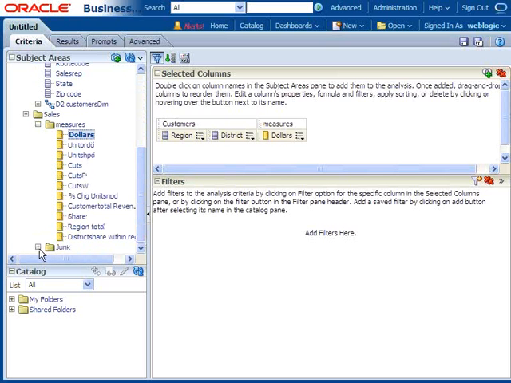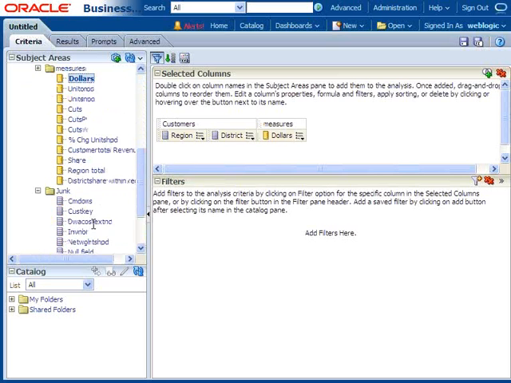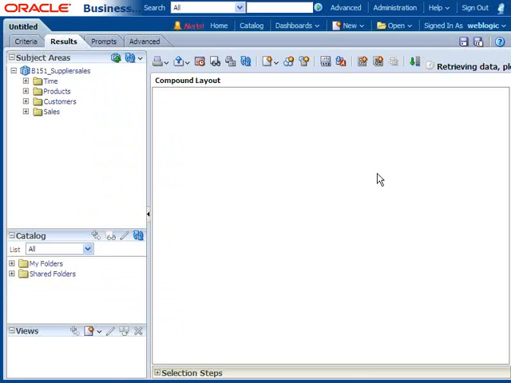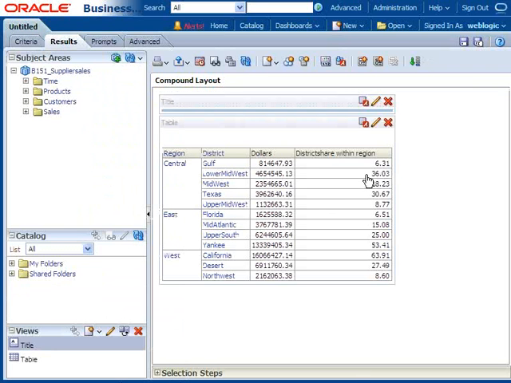Next one, district share within the region. Click on results. Now it is giving me 6.9, 6.3, whatever you are expecting. So 6.3 corresponds to the Gulf share within the central region.